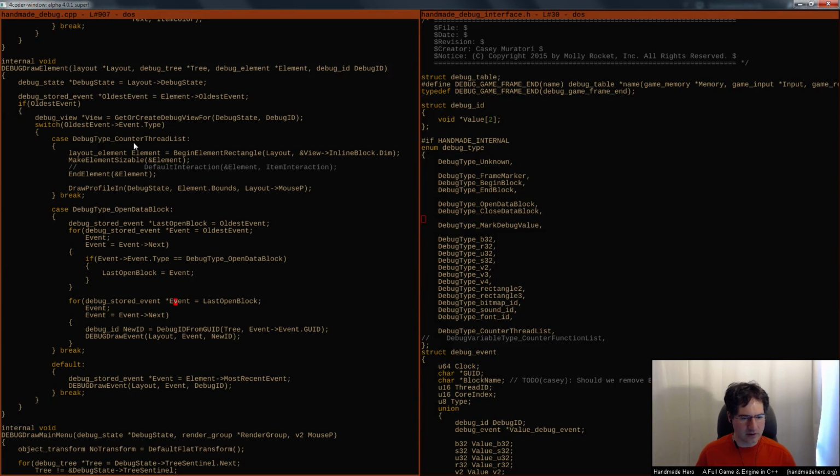Now, what I don't know, it looks like the way this was working is it just says, okay, I want to scan forwards to find the last open block, and then I'm going to just print out one block's worth of data. I think what I'm trying to say here is this should no longer really be something that happens compartmentalized that way. I don't know that we really want that to happen, right?